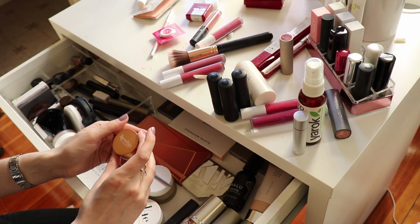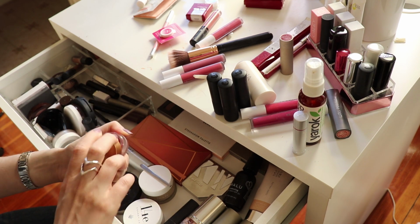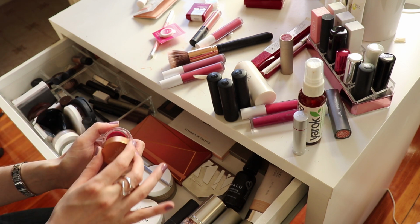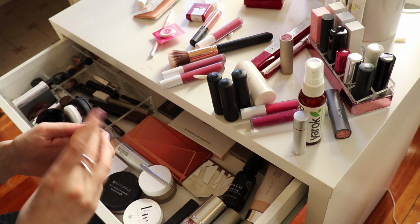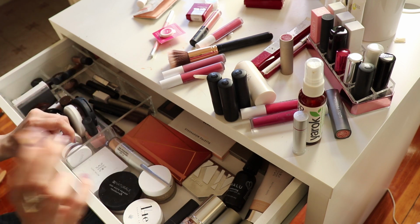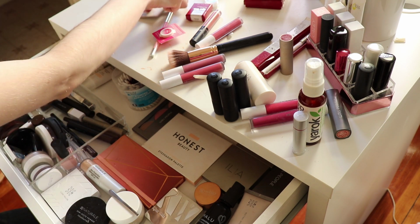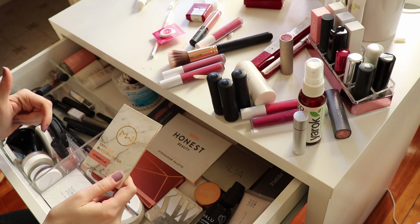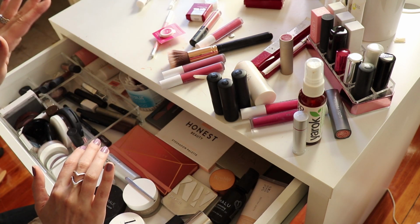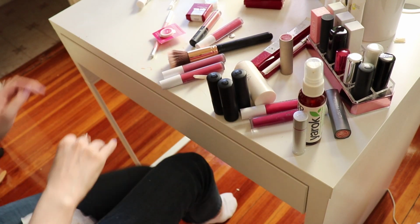And then I also have the Cary Grant Lip Whip, and this is in the shade Core Gold. I love all the Cary Grant products, and this shade is just beautiful. So this definitely has to stay. Especially moving into fall and winter, I know that my lips will get chapped. This has to stay. This is looking a lot better. Oh, I forgot about my blotting sheets. Okay, so blotting sheets also need to go in here. They'll go right there. So I have some things out in here I just need to clear off, and then we'll organize my lipsticks.